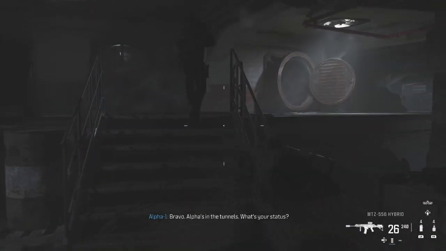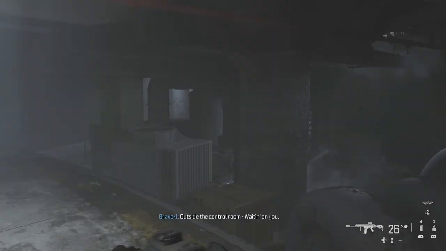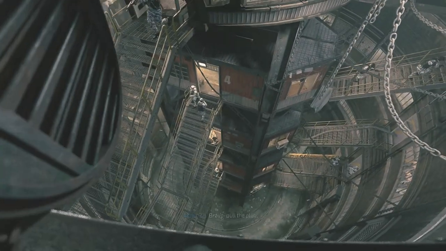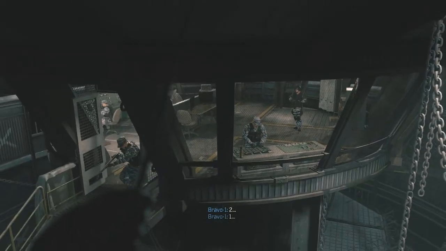Bravo. Alpha's in the tunnels. What's your status? Outside the control room, waiting on you. Copy. At the air duct. Stand by. All teams, let's roll thunder. Bravo, pull the plug. Rog, blackout in 3, 2, 1, execute.